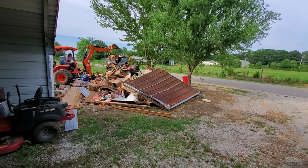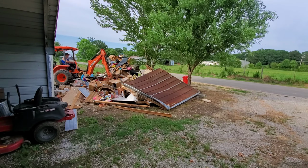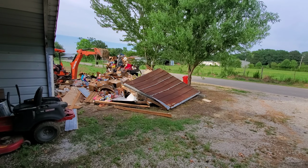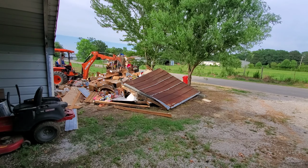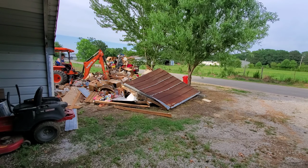So really the only problem with my dump truck is that it's not big enough. It won't hold a whole lot. So I have to make more trips than I would like, and have to be more strategic and precise how I load stuff if I want it to hold a fair amount.